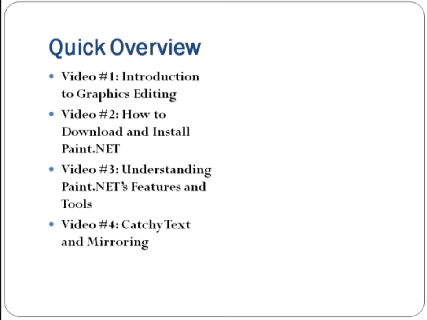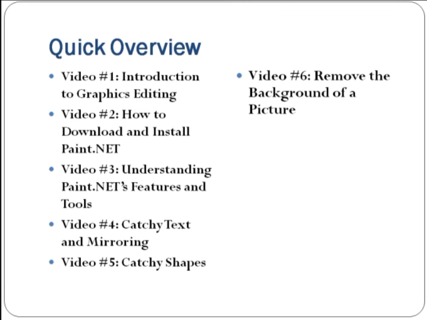So let's say, for example, you have a word that says hello, or a title that says Easy Graphics 101. And then you have a mirror effect, so you kind of see like a mirror effect for that text. And I'm going to show you how to do that, just because it makes it professional and interesting. Video number five, we're going to talk about catchy shapes, how to use shapes effectively in your images and so forth. Video number six, we're going to talk about how to remove the background of a picture.